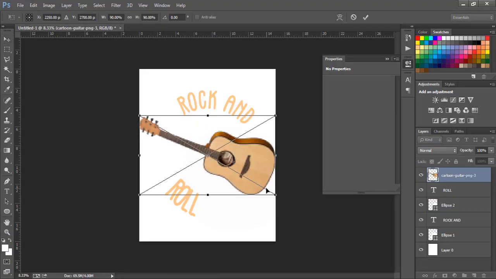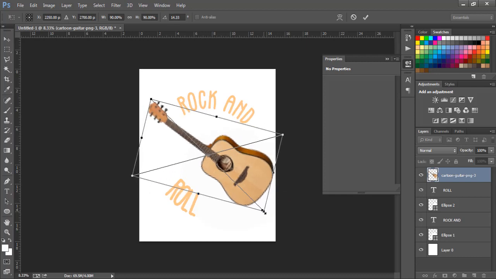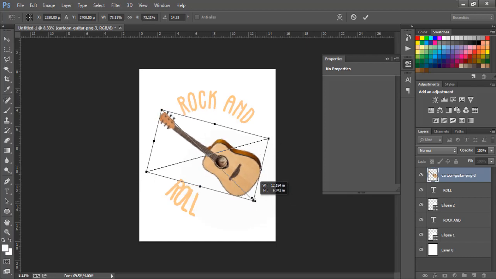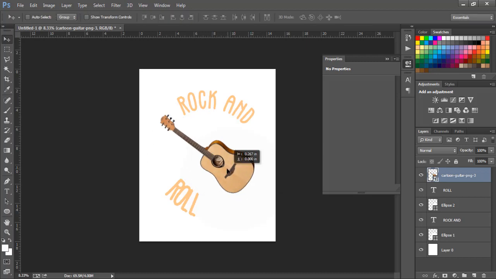As you can see, it's quite big, so I'll just adjust it the way I want to and reduce it a bit. So Control Shift key button, left mouse click button, drag inwards. So now we'll have that. It says rock and roll. So it's nothing too fanciful.